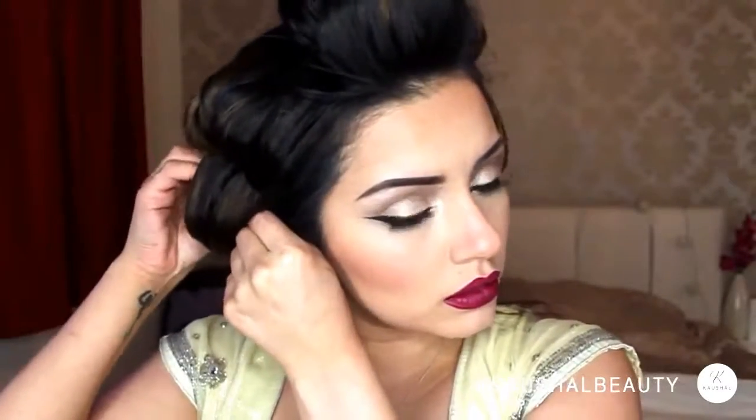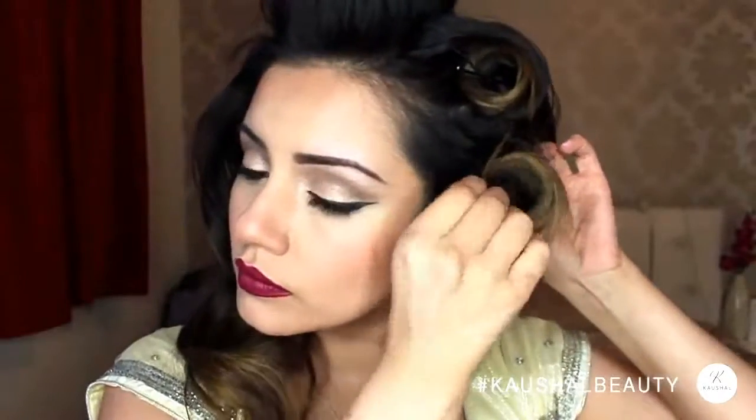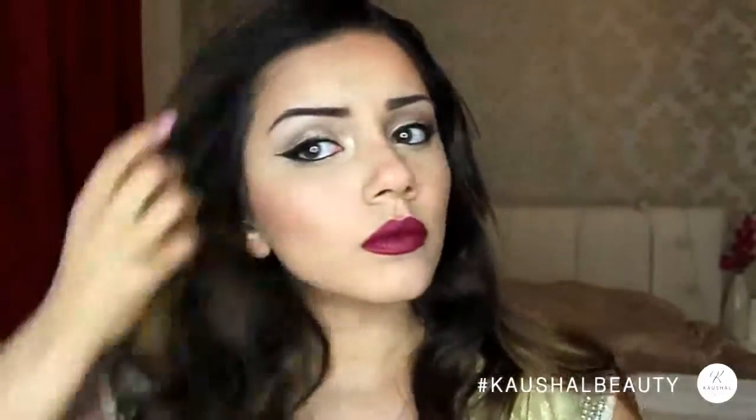And just to give you guys the full effect, I already had curled my hair and put it in pins, and here I'm just taking it all out so that I have really nice, gorgeous Hollywood waves. And then adding a side parting and putting all my hair to one side, and then that's it. The Deepika Vogue inspired look is complete.